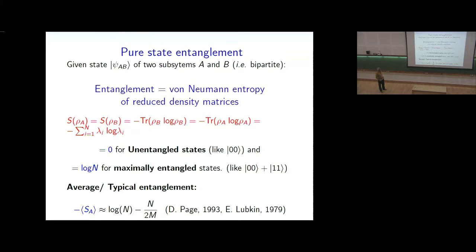Essentially it says that for large n, the subsystem dimensions large, suppose you have two subsystems here, A and B, one of them with dimension n and one with dimension m, and n is smaller than m, then the average entanglement is the entropy is log n minus n over 2m, for large n and m. I should have mentioned that both these subsystems have dimension of the n, and also the entropies are equal.